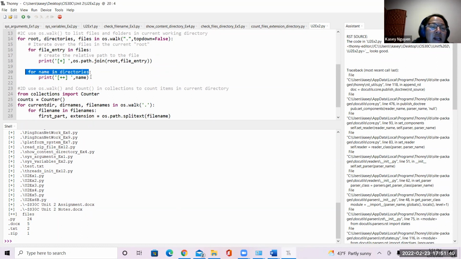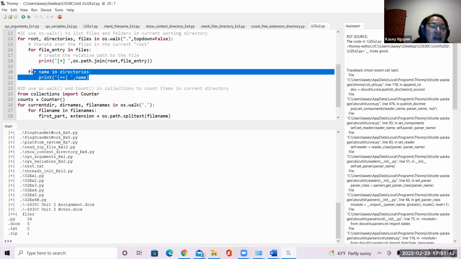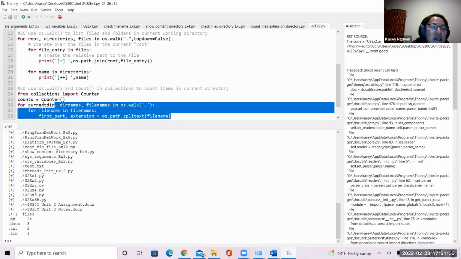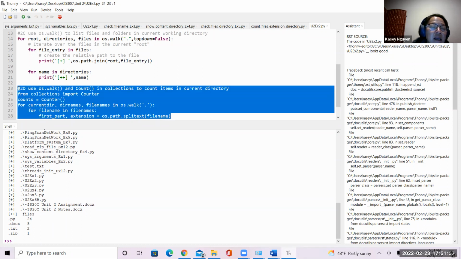So it's going to look at the name of the files. It's going to tell me whether those are files or folders, right? So it's going to find that. It's going to look for the files. Then the last one is going to give me a count for each of the file types. So I have 24 Python files, 5 docx, 2 text, and 1 zip.